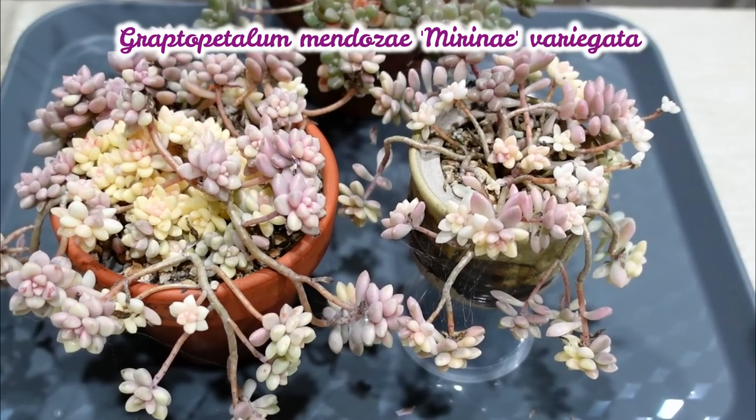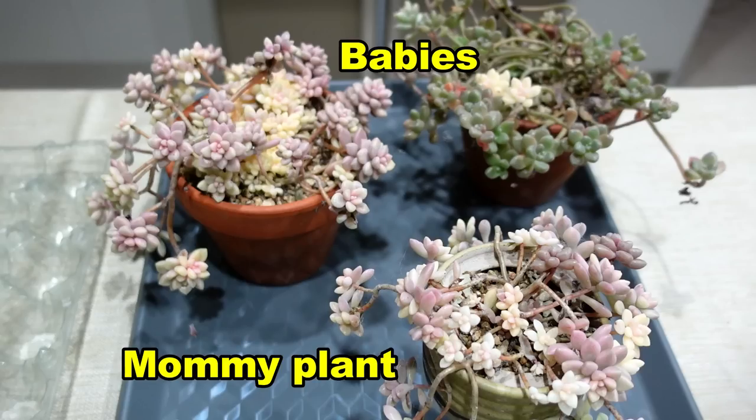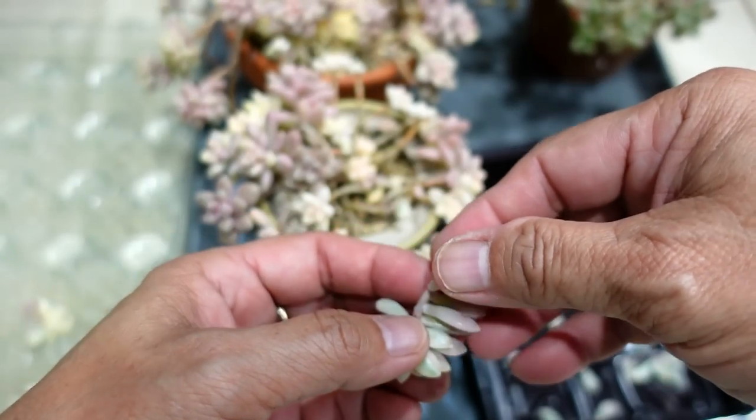This is my mother plant of variegated Graptopetalum Marinae. I purchased this plant almost 2 years ago. These two big pots are my babies propagated from this mother plant. It's very easy to grow, and so the time has come for me to propagate some more.